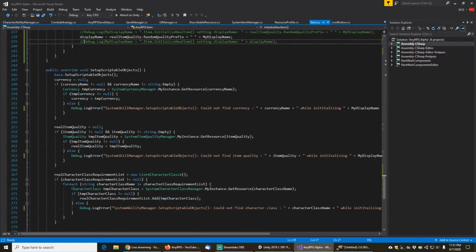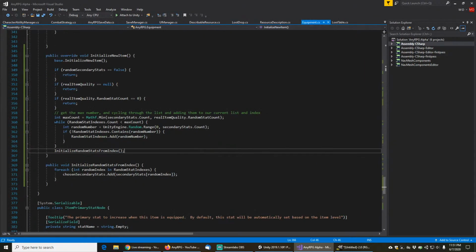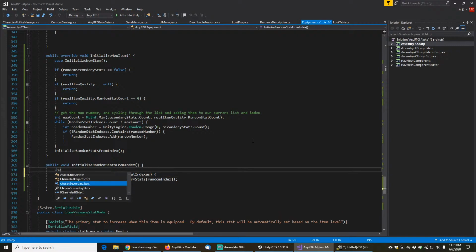So to do that, let's go into equipment, and we need to wipe out chosen secondary stats before anything.